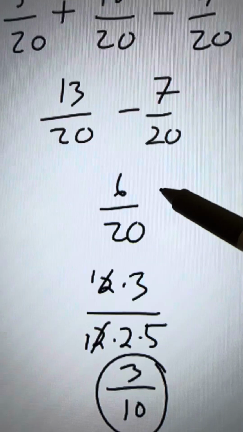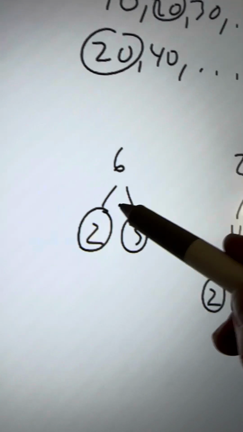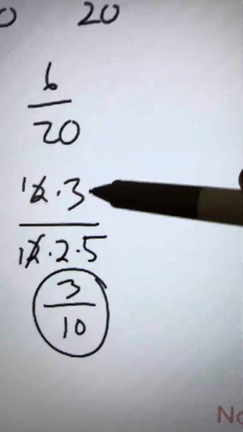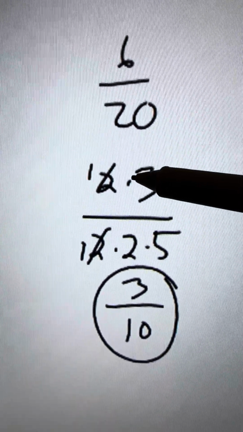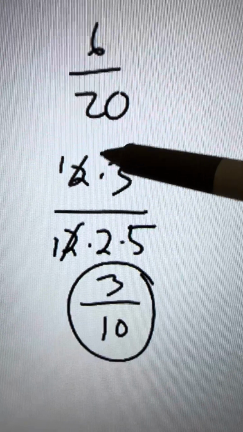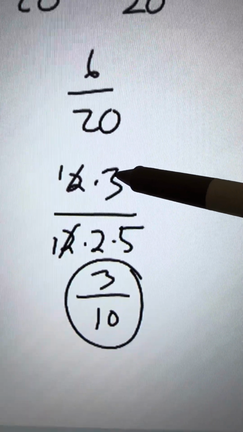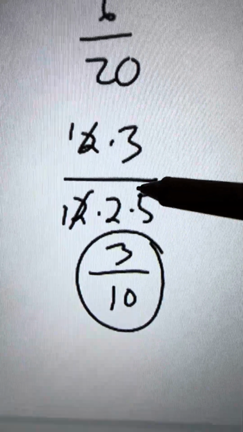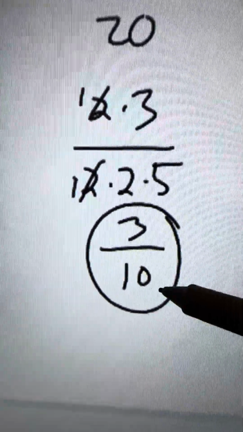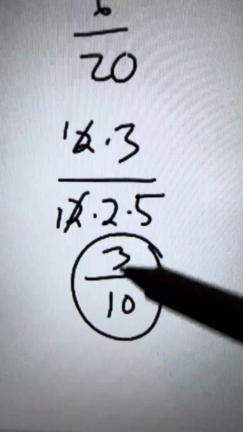And then in the very end, you want to simplify your answer by using prime factorization. And then cross out the common factors. And then once the common factors are crossed out, you just multiply everything back together. So up here we only had 3. That's why we just stuck with 3. And we got 2 factors here. Multiplied together gave us 10. So 3/10 is the final answer.